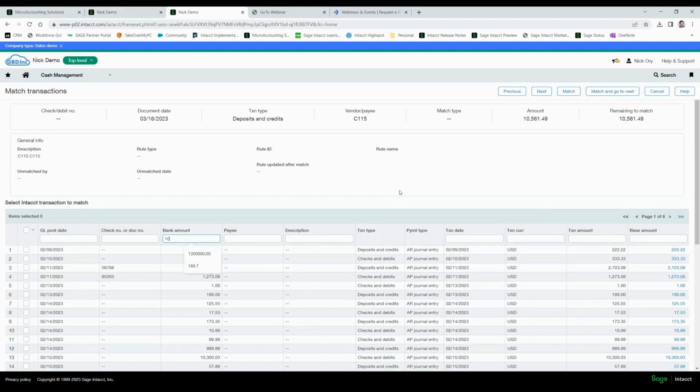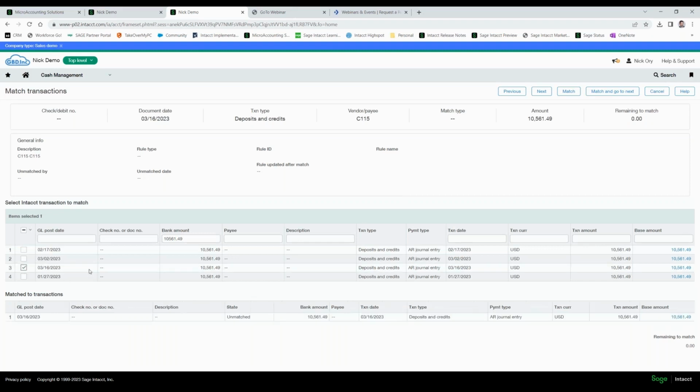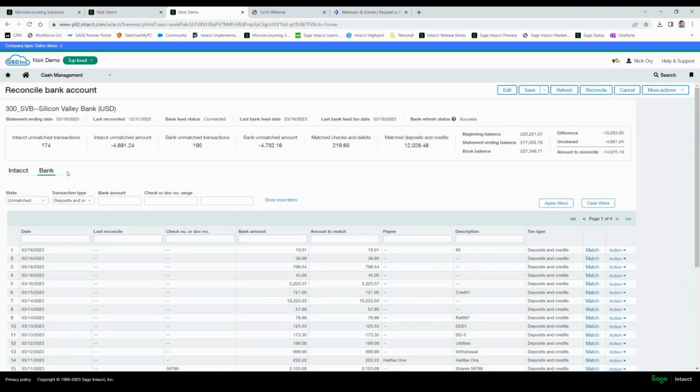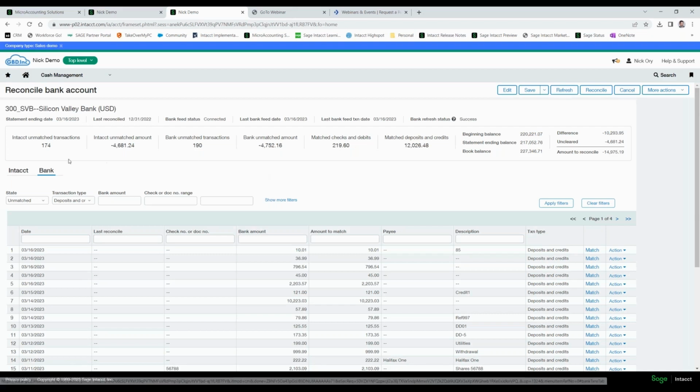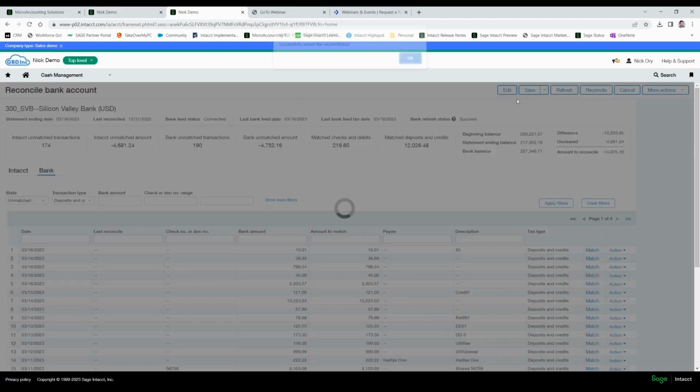Again, the amount has changed, so this is a bit of a tedious process, but it is a means of matching these individually. I do recommend doing it this way as opposed to what I'll show you in a minute. This is the first way you want to do it, and that is just so you can have those bank feed transactions in a match status from your bank transaction display. And I'll show you that here in just one second. And so we can come in and we'll hit save, just for example.